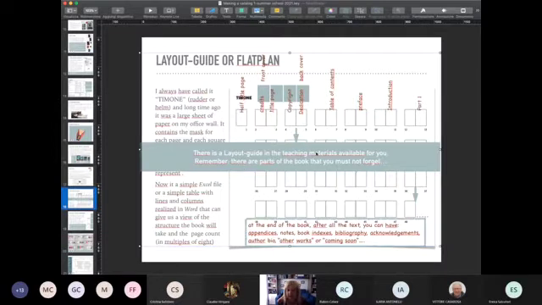There is a layout guide in your teaching material, and you need, appunto, to understand that when you make your flat plan, you need to put in some parts that you don't have to forget.